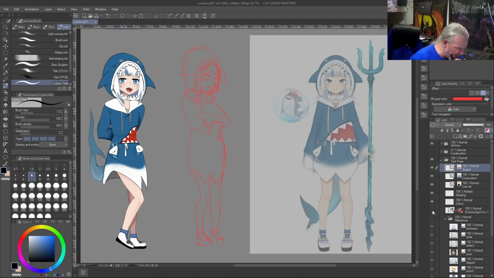And if I turn off the 3D layer, then we can kind of get an idea what that's going to look like. There's going to be a lot of fixing in this, I can tell already. Because I want to fix these proportions here. And she's standing up a little taller here, trying to kind of stretch up and get that, because over here she's trying to look kind of casual and carefree and have that bent leg and kind of leaning over to the side and just like, "Look at me, I haven't a thought in the world," which is typical of Gura.